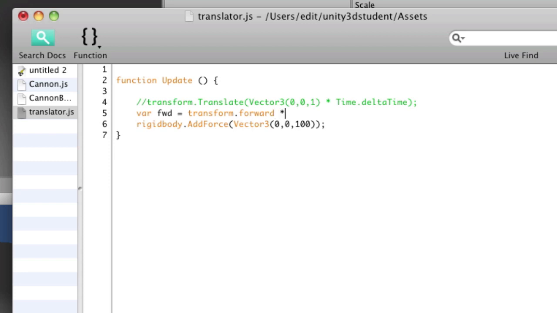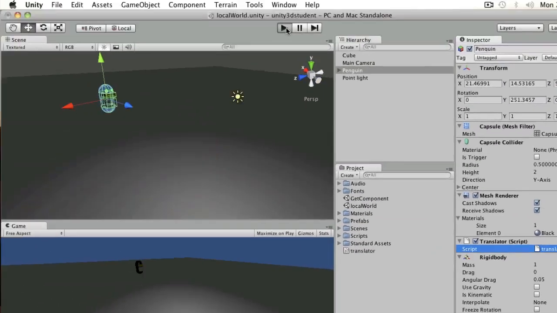And if I'm going to use it to move something, I might want to multiply it by a certain amount, and equally I could make a variable for that at the top, but it's just an example. So instead of Vector3 and those values, I'm going to pass in fwd. So now it's going to use transform's forward as a direction and move that object forward.